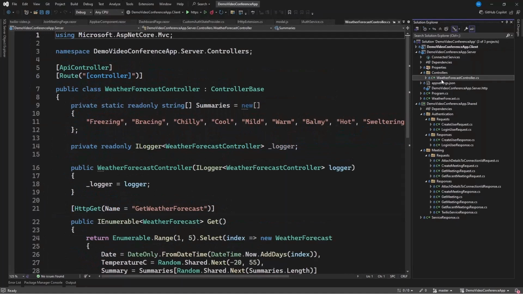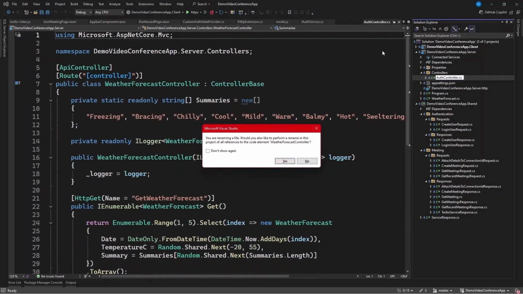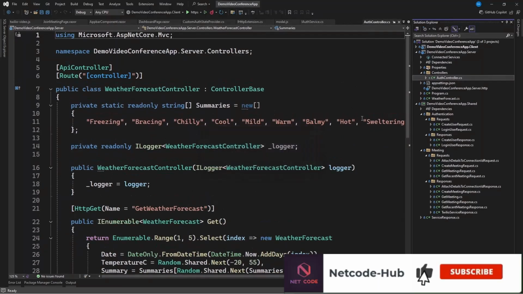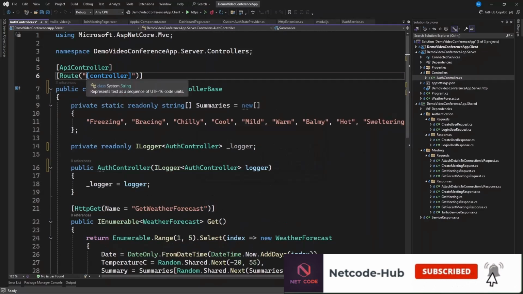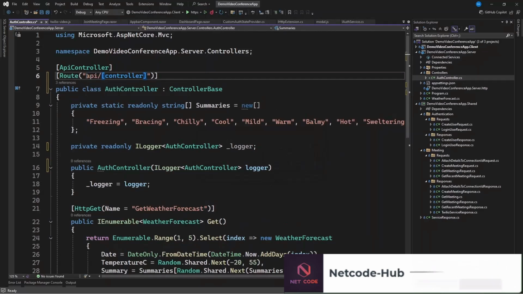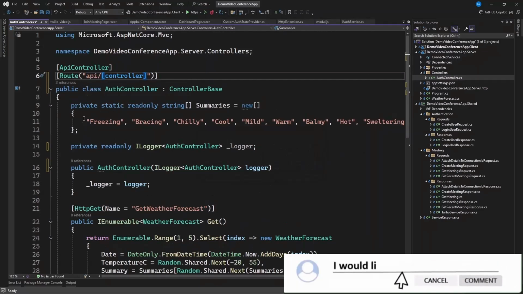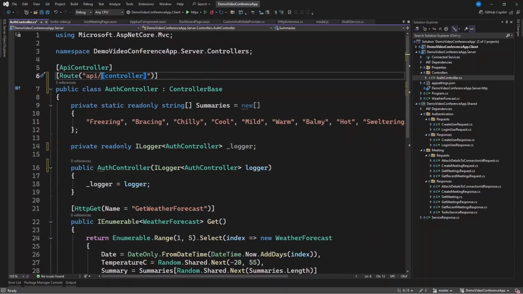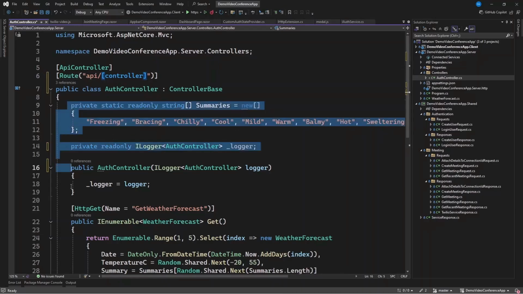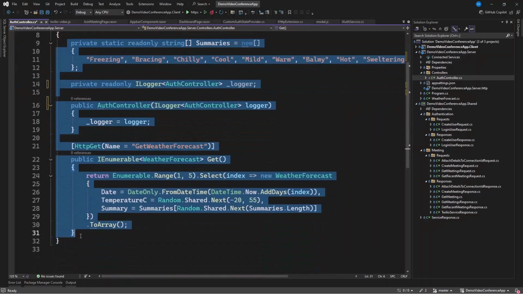So let's go ahead and create our authentication controller. We have one here already, so maybe we can rename this to authentication, and I'm going to say auth controller. Now with this auth controller, I want to rename this, and I want to make sure this API, because you know that in our service we have an API in there. So we need to make sure we have that. Okay, now I'm going to remove all this here.